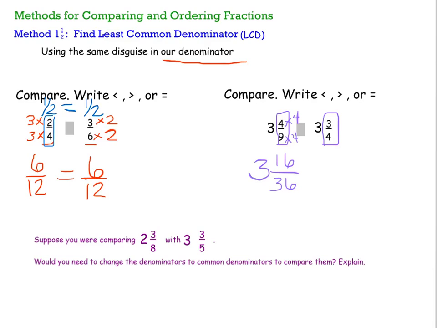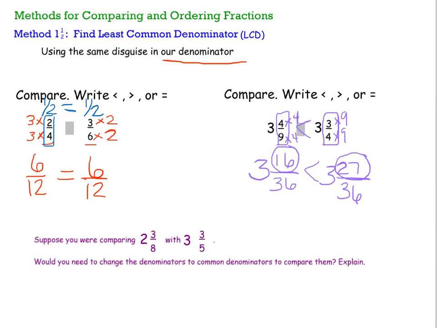I don't want to forget about the 3, so I'm just going to rewrite 3. The next one where we have 3/4, we multiply that one by 9. So 3 times 9 is 27. 9 times 4 again is 36. And then we also have our big number 3. But really what I'm comparing, or what's helping me here, is focusing on these numerators again. And 27 is bigger than 16. So that means that 3 and 4/9 is less than 3 and 3/4.